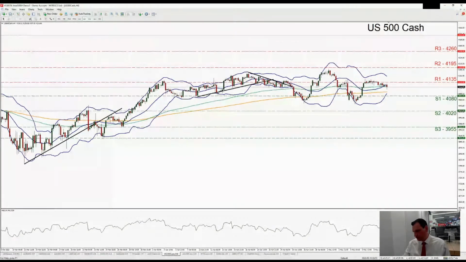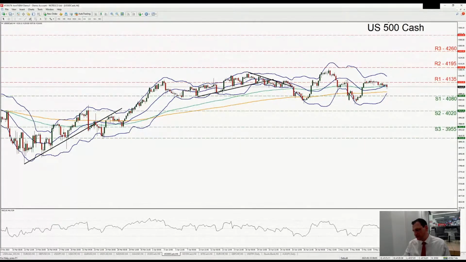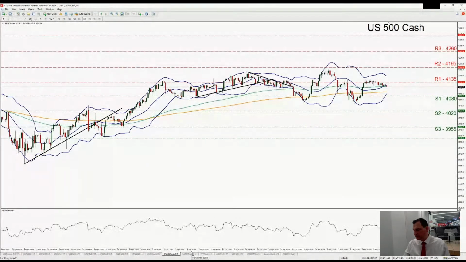The RSI indicator has dropped below the reading of 50. It's at 46 and dropping, which may start implying that there is a build-up slowly but steadily. If you prefer, the market sentiment has left the bullish side and is starting to lean more towards the bearish side, but it's quite undecisive just yet. Let's move now to Nasdaq.